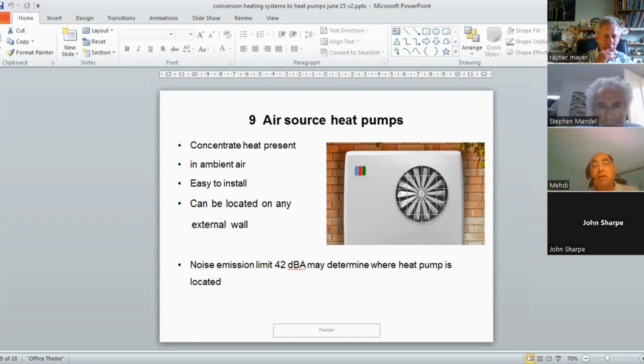Indoor environment like inside the room. Even without a radiator, we can just use a heat pump, extract heat from outside and reject it to the inside air. In each room, we need to have one of those indoor units. That's called an air-to-air heat pump. Or we can use an air source heat pump to extract heat from the cold outside and reject it to the central heating system that circulates that heat to the radiators. That's called, again, an air source heat pump.